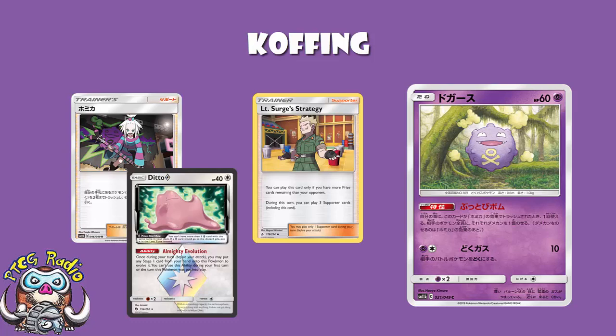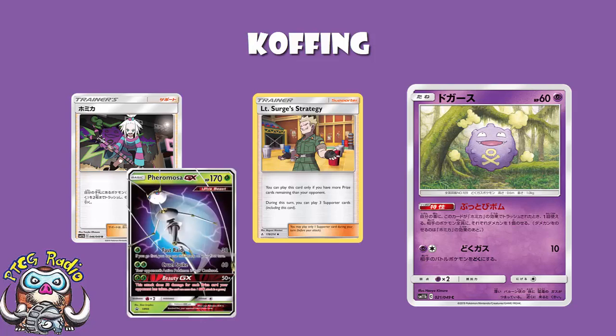And then, of course, this might be a good time to mention Pheromosa GX, which is surviving the rotation because of the promo and all that jazz. 1 grass energy, 30 damage, and if you go first, you can use it on your first turn. Now, it's not going to be often that on your first turn you're able to play a Lieutenant Surge and play a couple of Roxies and attack with Pheromosa, but there will be games where it gets pulled off.